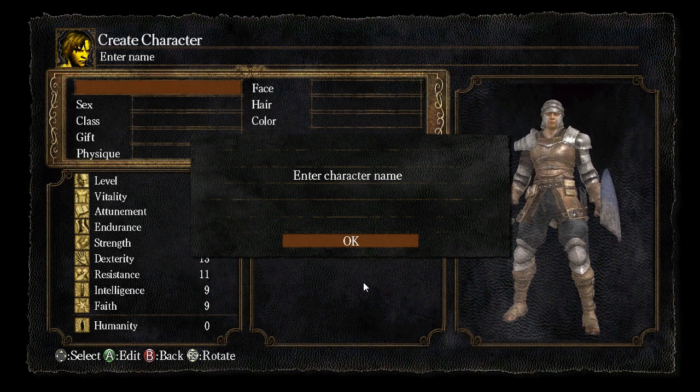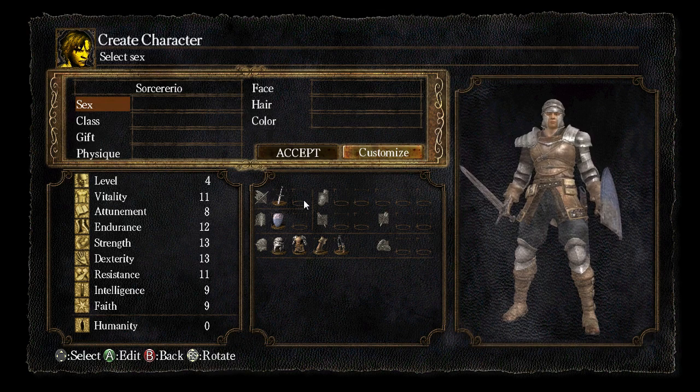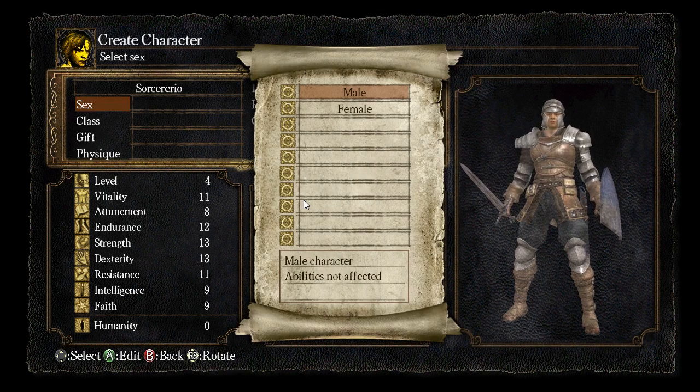Magic. Can I type? Where do I type? Yes. Oh, I have to. Okay. Derp derp. We'll name this dude Sorcerio. There we go. Alright. Enter for that. Sex. I will make one of the characters a lady, so this dude's gonna be a dude though.